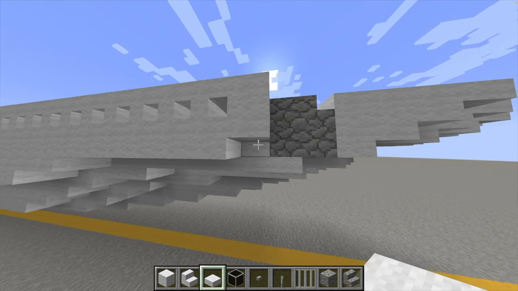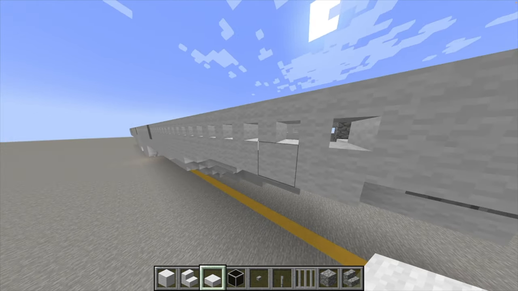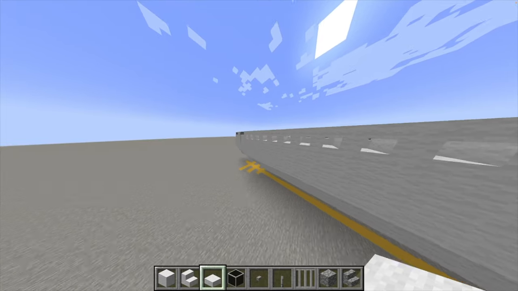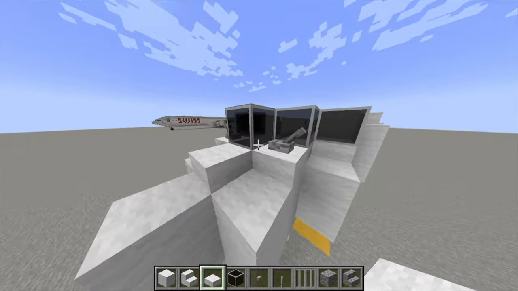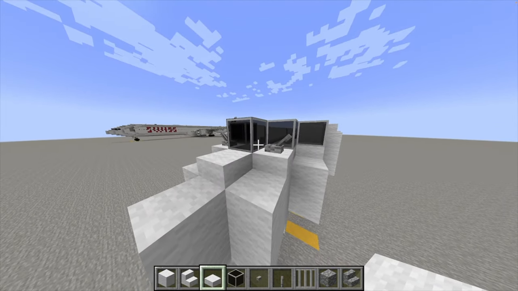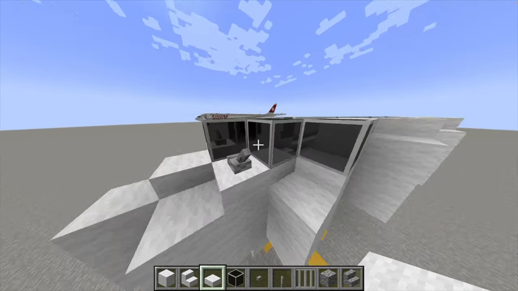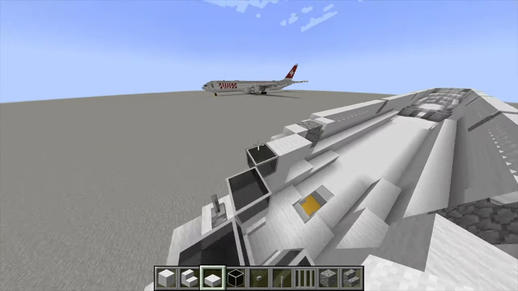Then just place a slab. Now, this is gonna be like a long example. So yeah, put some windshield wrappers. You don't need to put windshield wrappers. It's up to you. I'd rather put windshield wrappers. And then put three glass there.